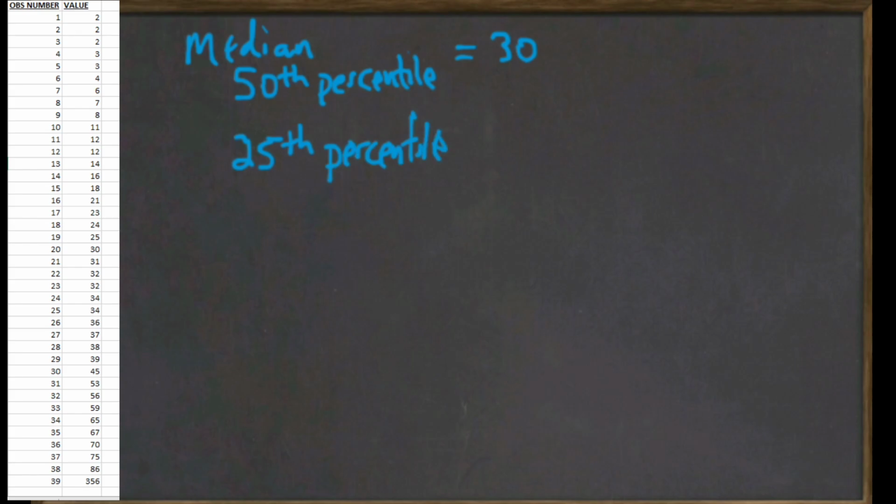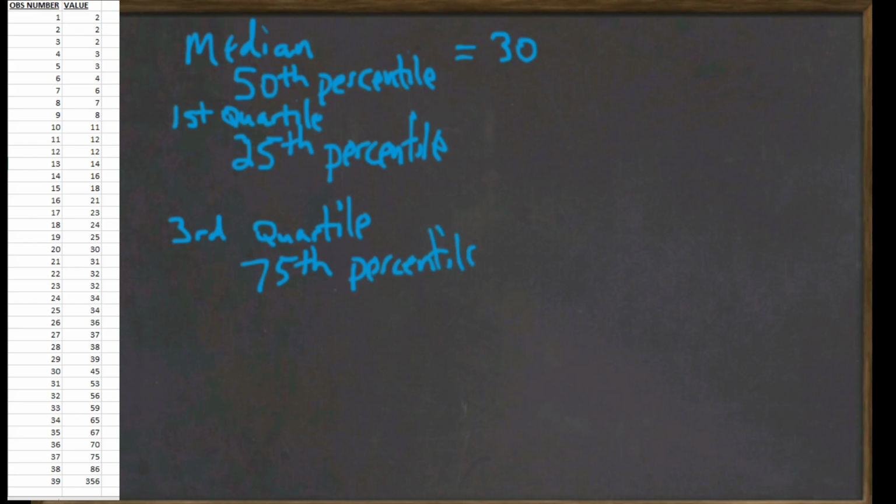Okay, and another term for the 25th percentile is going to be the first quartile. Quartile meaning we're splitting it up into quarters, right? So there's 4 quartiles. So we have the first, the second quartile, which is the median, and then the third quartile. And we'll calculate these here in a second. The third quartile is the 75th percentile. So you can refer to it in either way, the third quartile or the 75th percentile.